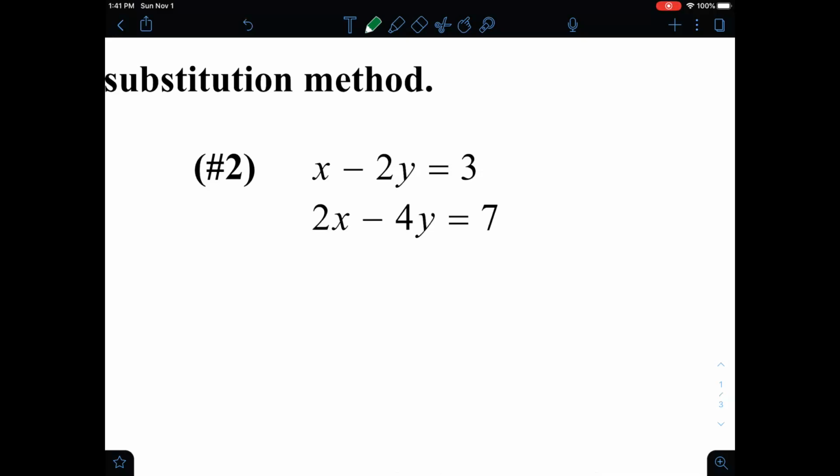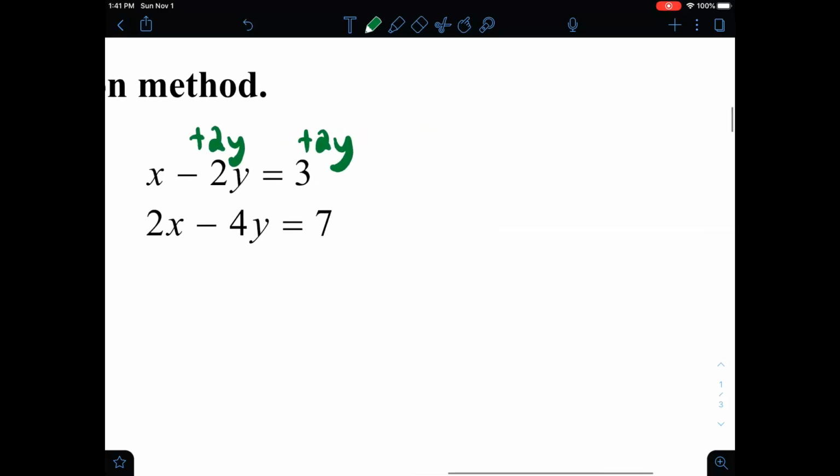So the first thing we need to do is get x or y by itself. Which equation would we get x or y by itself for, or which one's easier, do you think? I'd probably do the top one because we have the 1x in the front here again. So how do we get rid of that negative 2y on top? We're going to add 2y. So the new equation we're going to have is x equals 2y plus 3. We just got x by itself in the top equation. If it were 2x plus 1y, I would subtract 2x from both sides and get y by itself. But for this one, we have x by itself again.